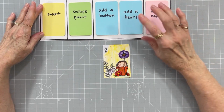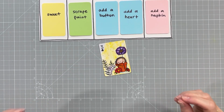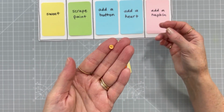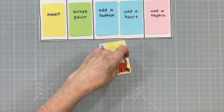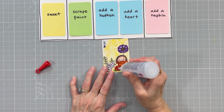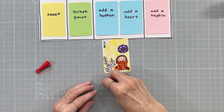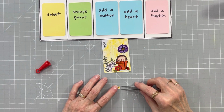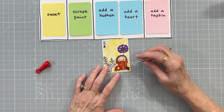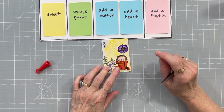So we still have to add a heart and add a button. And my button is a tiny little yellow button. I mean, it's so tiny I can't hold on to it. Very tiny. And I'm going to put that in the center of this flower down here at the bottom. And I'm just going to use a little bit of this Fabri-Tac because I know it dries quickly. And I think that's all I'll need there. Try my tweezers and see if I have better luck with them. There we go. That's so cute.